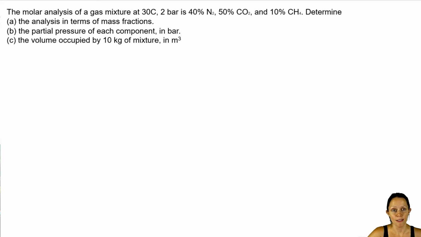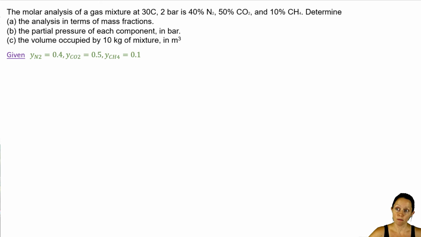Alright, so let's go ahead and solve a problem now that we've watched the videos on 3.1 and 3.2. So we've got the molar analysis of a gas mixture at 30 degrees Celsius, 2 bar, and we want to know the mass fractions, the partial pressures, and the volume if we've got 10 kilograms of the mixture. So let's see what we're given.